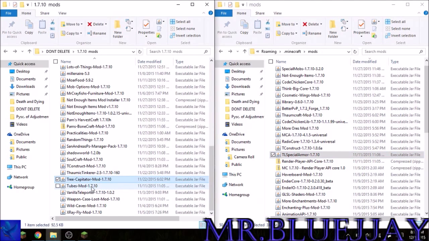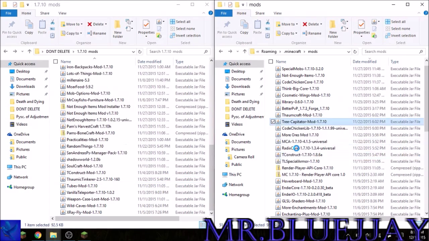Tree Maker Chopper, all in one goer doer, putting that in there. I love it. If you don't want me in there, if you think it's cheating, then I'll take it out. Tubes Mod, don't really care about that. Vanilla Portals, Porter Mod, this is something that somebody would put in there if they don't already have the Porter Gun Mod. I mean, the Porter Gun Mod, you can't craft it, it's actually pretty rare.